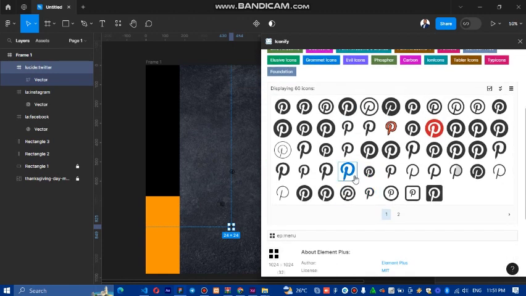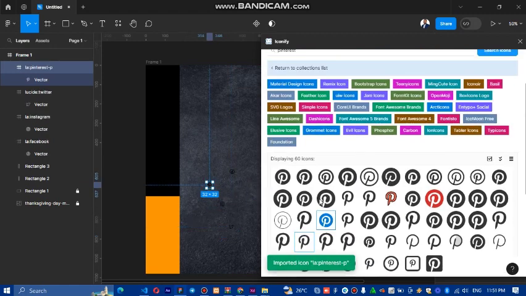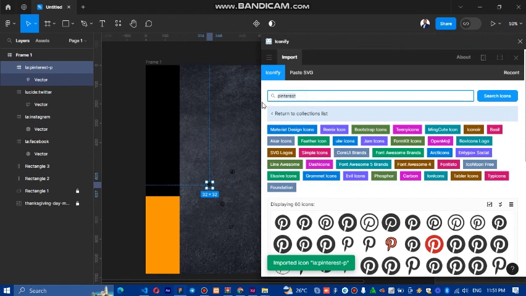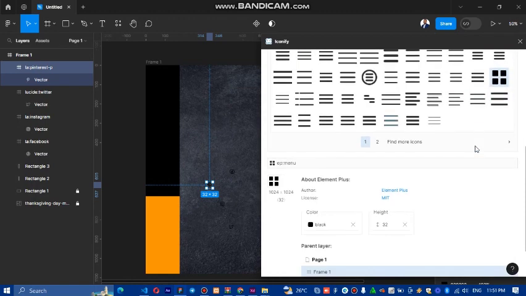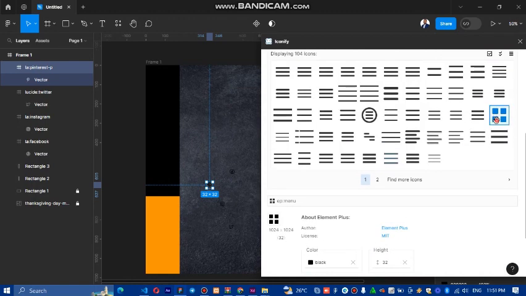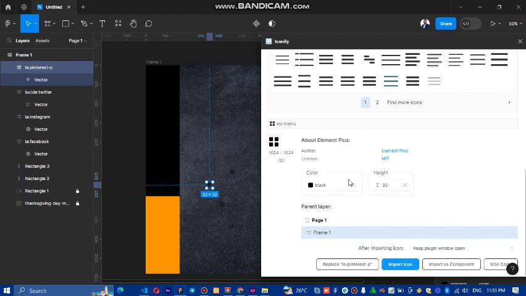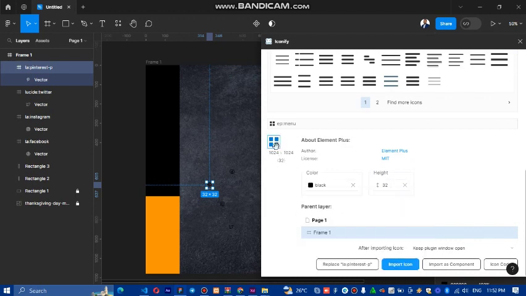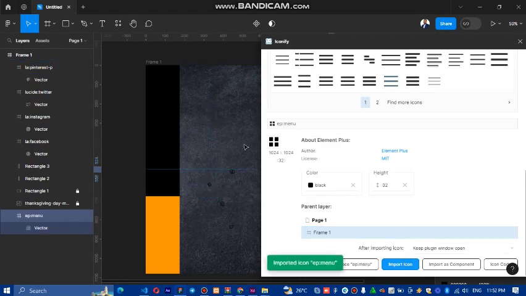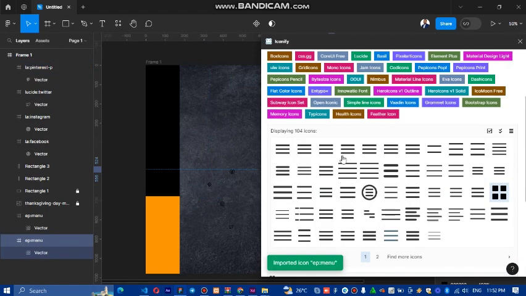Yep, that's way too big. Yeah, I think I like this. The last one will be my menu. Okay, I think I like this. I actually like this.